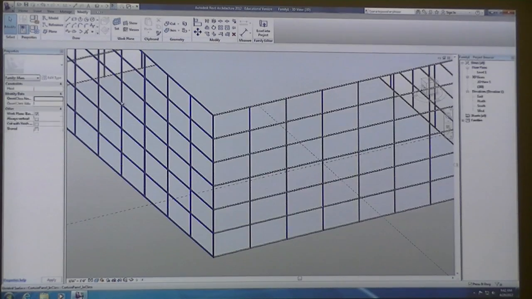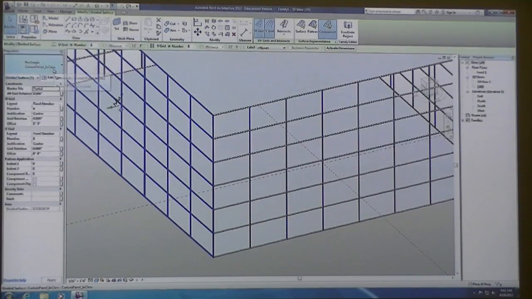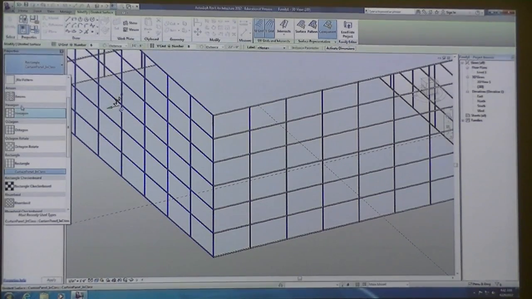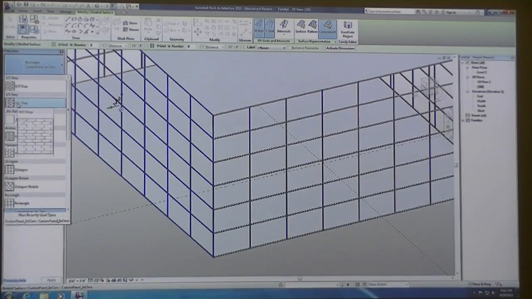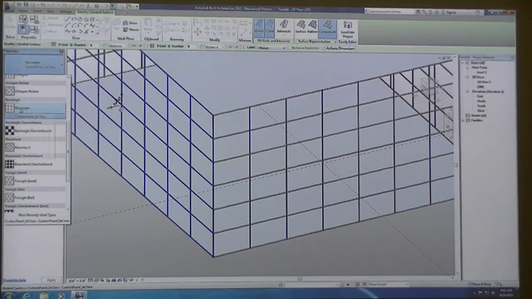So you can see that depending on your initial template that you started with, if you happen to be working in a hexagon or arrows or any of these other templates like a half step or a third step, whenever you create your form and your curtain panel, it will show up underneath that template. So because we are working under a rectangle, that's why our name of that particular pattern ended up there.